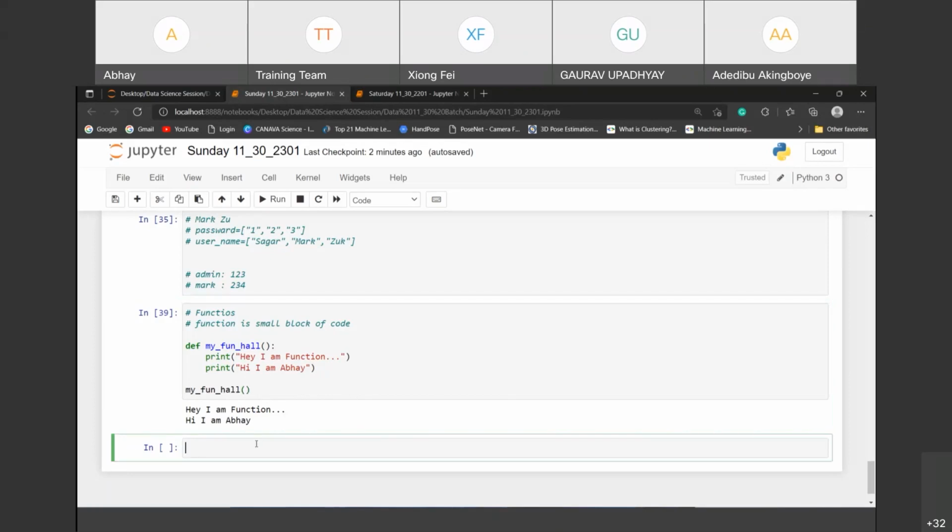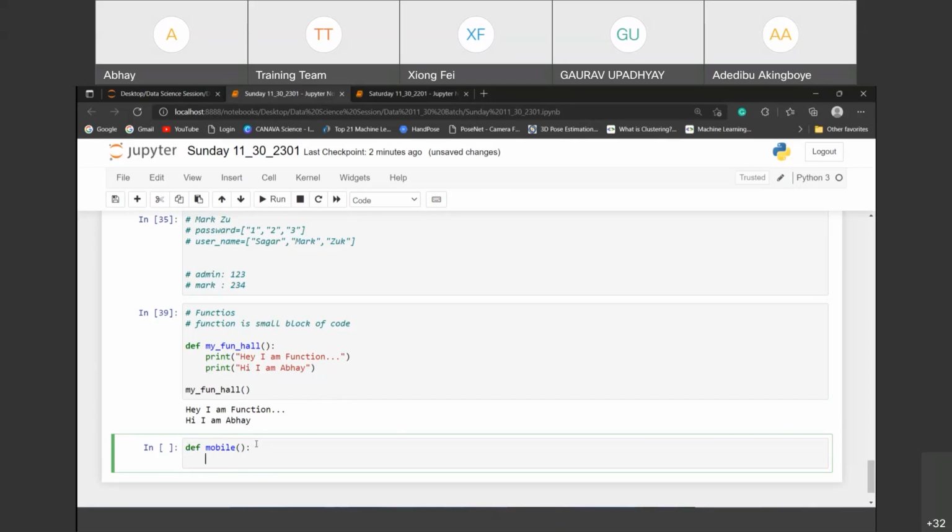See, once again, I'm defining the function. def is compulsory. Suppose I'm taking mobile as the name, the function brackets are compulsory, and the colon is compulsory. Once you hit the colon, you will definitely get an indentation.